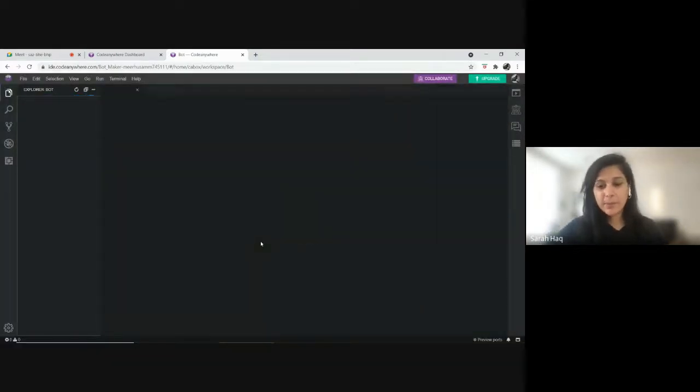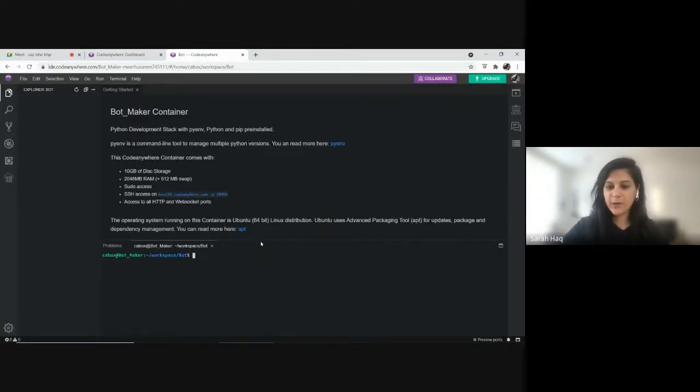Okay, so it seems like we have some people that are quite confident with the terminals, and what I would suggest doing is cloning my repo. So feel free to do that if you can do that already. Otherwise, yeah, people following the Code Anywhere, what I need you to do now is clone my repo. So if you do git clone, and then copy and paste the link from the chat.